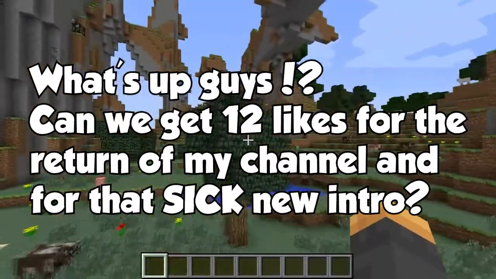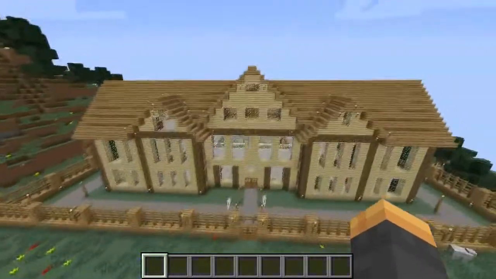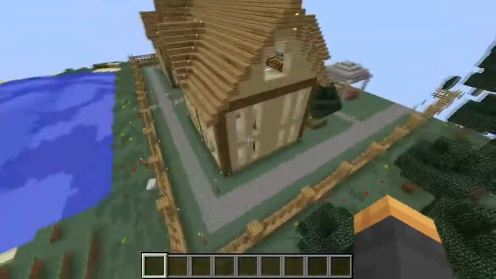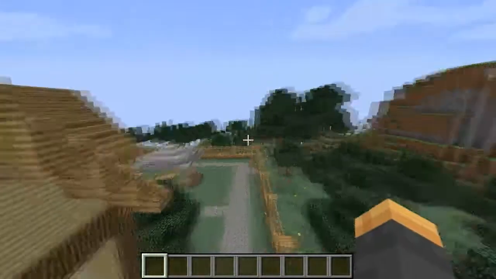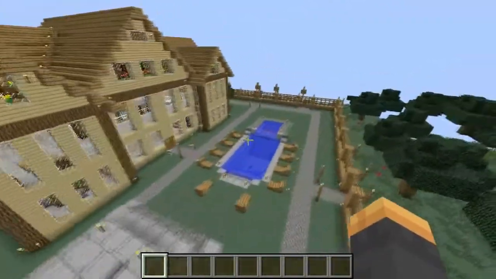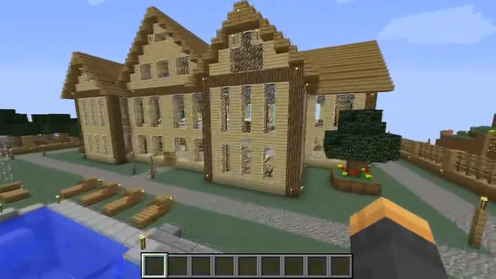What we're going to be doing today is building this. This is a design for a house that I found on YouTube, actually. It's sort of like a mansion, but it's not huge or anything, so it's big and it's amazing. I won't be making all the backyard stuff and the fences. I'll just be making the actual house.